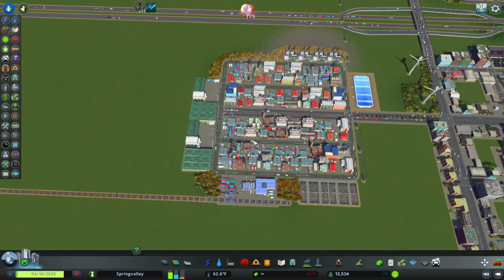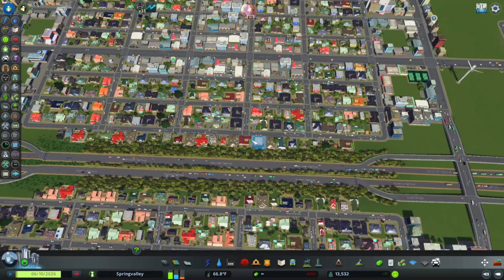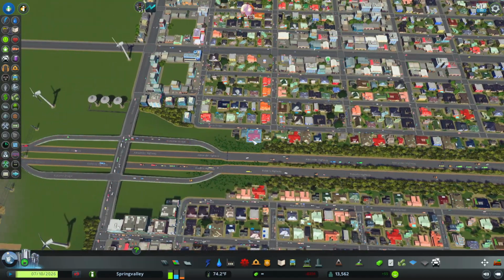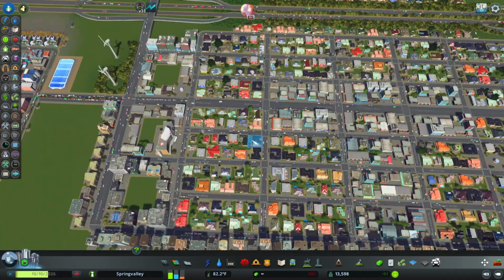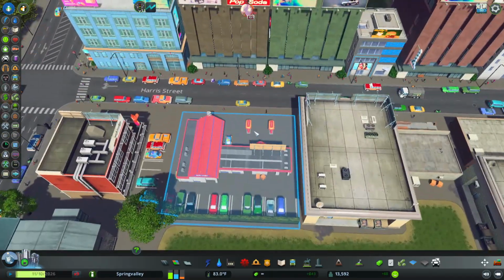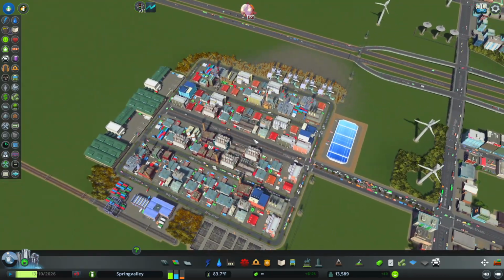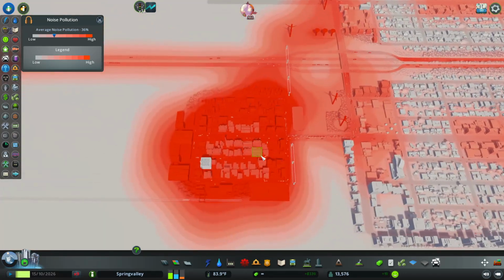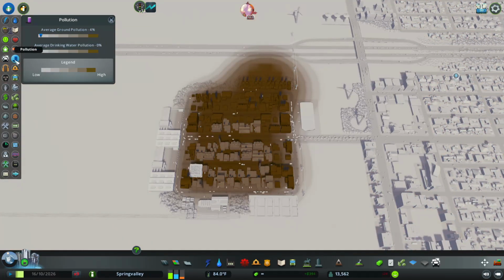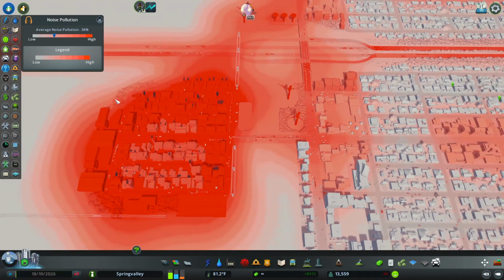I mean, you can do stuff like add in policies that would help you reduce the pollution, the sound pollution. But I think trees are your best friend. Go crazy. Use the Anarchy tool. Get bushes and trees squeezed between those buildings to really maximize it. Only if it's becoming a huge problem, though. Otherwise, it is what it is. But yeah, even when the pollution's died down to the point where the trees can be grown, noise pollution will never be solved around buildings that are high offenders.